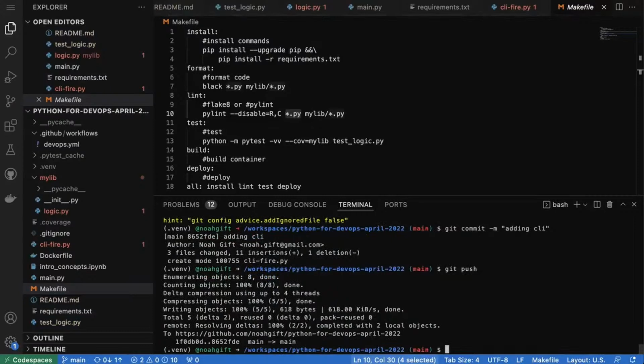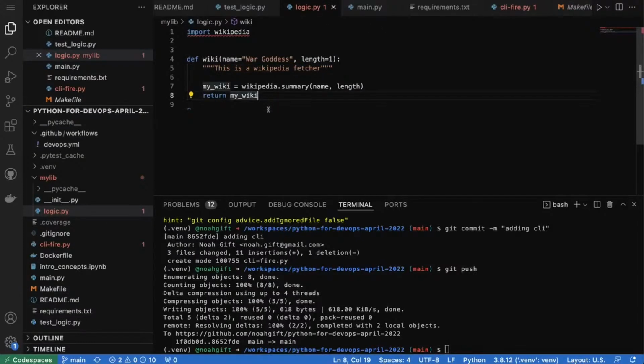So the reason I like to build these command line tools is that it really is a good way to just test the edge cases. In that case, we saw that there's something going on with the logic of our code. Maybe we need to figure out a better way to interact with this library or protect the user from errors, etc. And it's a good way to play around with it, because if I was going to write a bunch of tests, for example, that's one way I could solve it, or I would have to write tons and tons of scripts. So a command line tool allows us to really quickly interact with things.